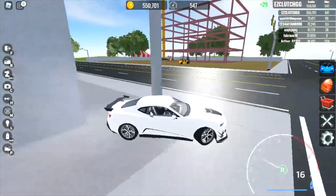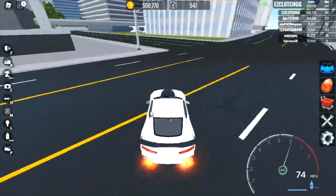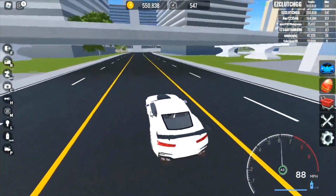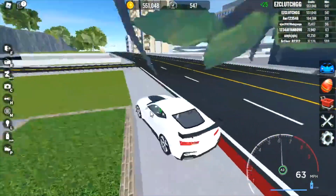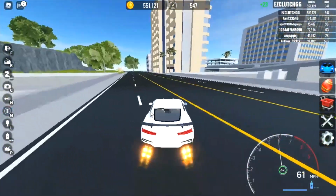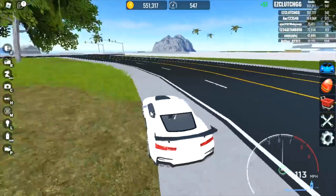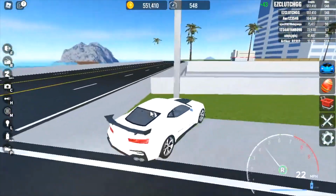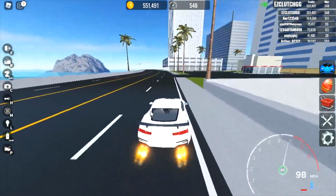Oh, it drifts smoother. What? Alright, I think I prefer this. It's much more slippery and smooth. Check that out. Alright, if only I can drive properly. This is a good car for drifting. Hold up. Keep messing it up. Alright, here we go, here we go.